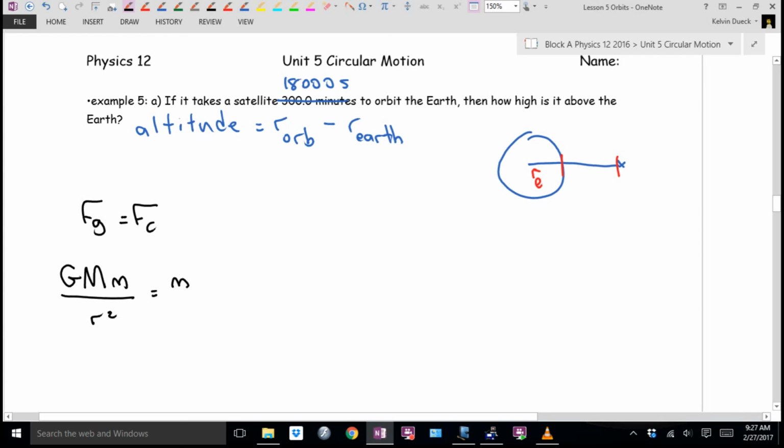Which version of centripetal acceleration am I going to use? The one with the v or the one with the T in it? Oh, they gave me the period? Okay, 4 pi squared r over T squared. Drake, did they need to tell me the mass of the satellite? Oh, nice. By the way, next lesson, when we start calculating how much fuel, then the mass won't cancel because bigger satellites are way more expensive to put in orbit. But here, once they're up there, it doesn't matter.